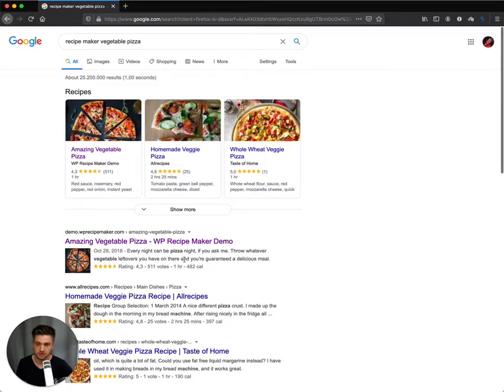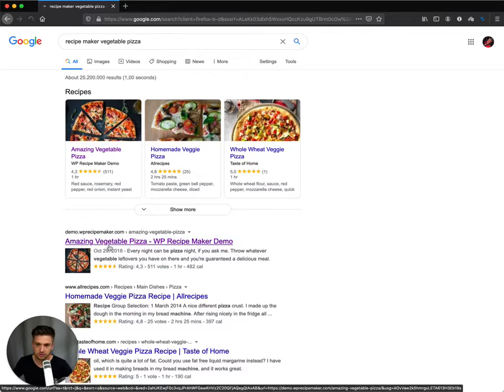some of the ingredients, and all of this is possible because WP Recipe Maker takes care of adding the correct recipe metadata to all of your posts. And all of this happens automatically just by filling in the recipe fields into our plugin. You don't have to do anything and we take care of all of that in the backend.